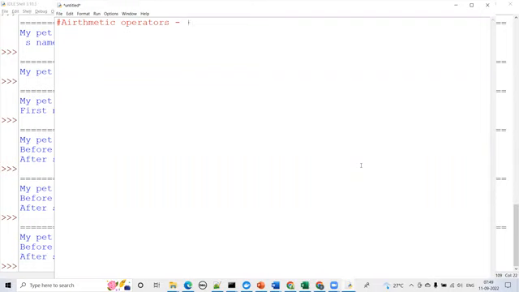For addition we have a plus sign, for subtraction a minus sign, for multiplication a star, for division a slash, for floor division a double slash, and a double star for exponential. Suppose we give a as 10 and b as 5.